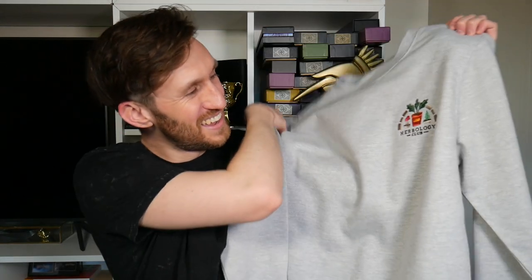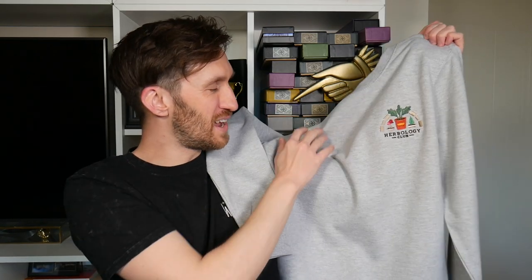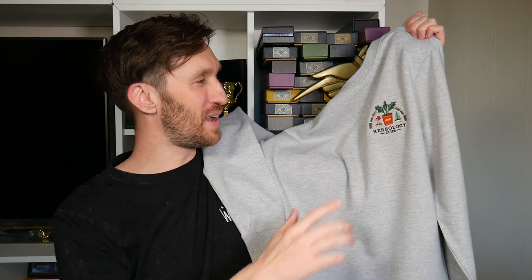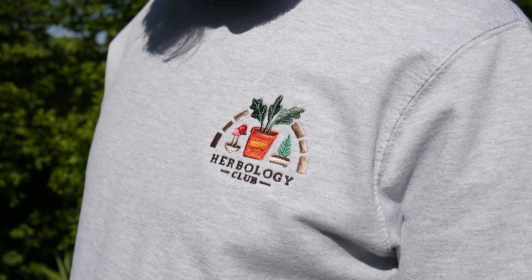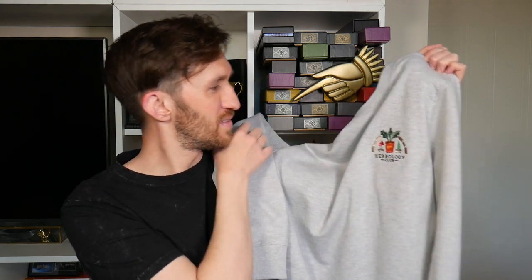This is like a proper unboxing — I'm getting to take out all these different items. It's like a mystery box because I didn't know what they were going to send me. The next item is this sweater, which I just think is so cool. I love the gray. The last ones I got were a black and a yellow one from Ordinary Owl, so this nice gray one is a wonderful addition. It's got this really spectacular embroidery on it, which I think is just wonderful. There's 'Herbology Club' on there — that is so cute. I'm loving looking at how it's embroidered.